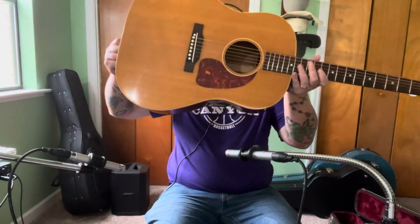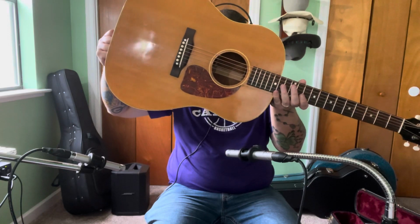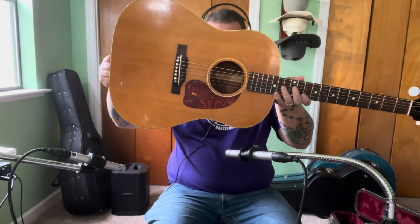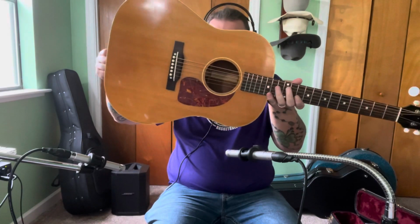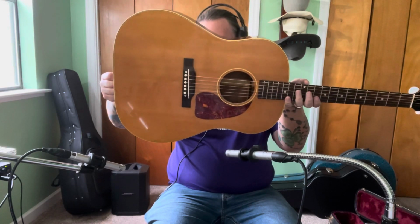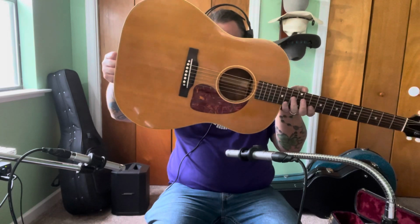So anyhow, this is a 1953 J50 Gibson, and you should have had some pictures come up earlier. I mean, it's a 70-year-old guitar. It's got very honest play wear on it. I'm not sure the pick guard on this, I guess, was replaced. And you can see kind of around the sound hole there, around the pick guard, you see some play wear, but man, it's honest. It's very honest play wear.